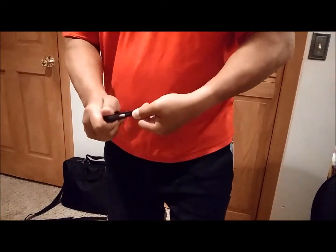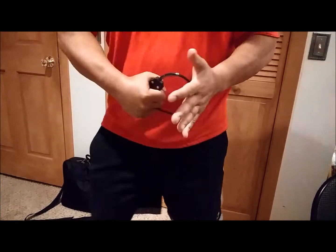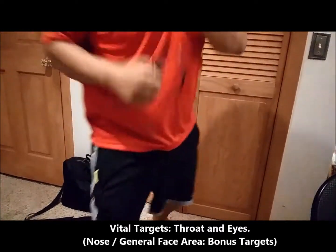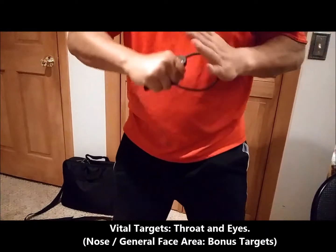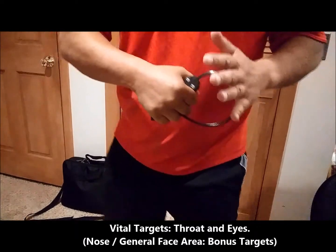The new feature on this Gen 2 model is that you can insert your finger in this hole here — here's an impact weapon application we haven't discussed yet. It's pretty solid. You might feel a little impact on the inside of your finger, but if you go for vital targets, softer targets — from a negotiation stance, if you need to preempt, I'd go for the vital targets: nose, throat, etc. Your knuckles will be protected and it's pretty solid.